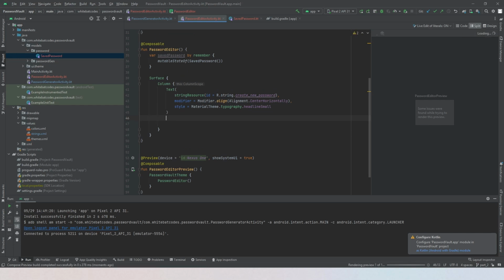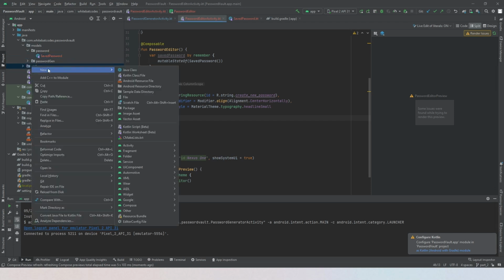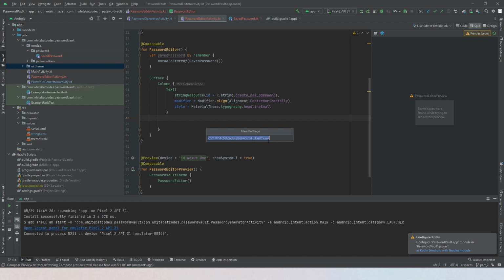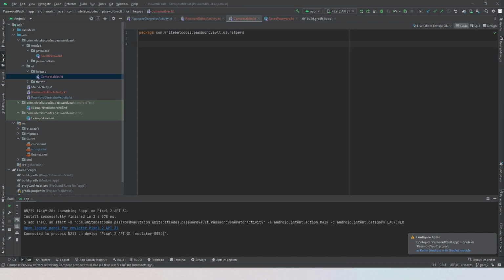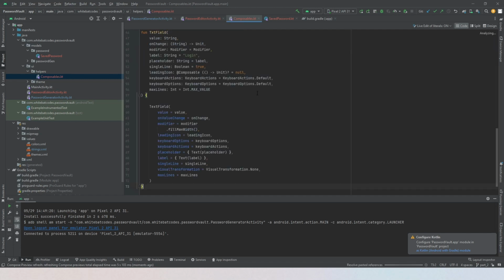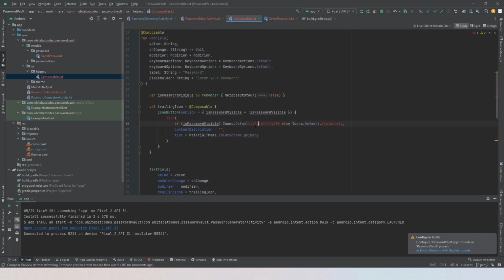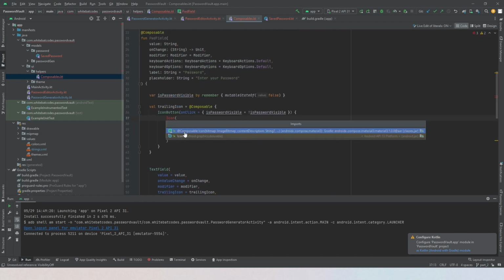Basically, to save time, I have prepared some composables, basically a password field and a simple text field. Going to add them here. Create a package. Instead of theme, I'm gonna call it helpers, and inside here, new Kotlin file, composables, and I'm just gonna copy everything. So this is going to require some additional elements that I'm going to import like this.